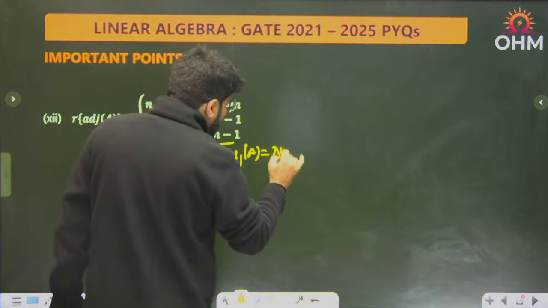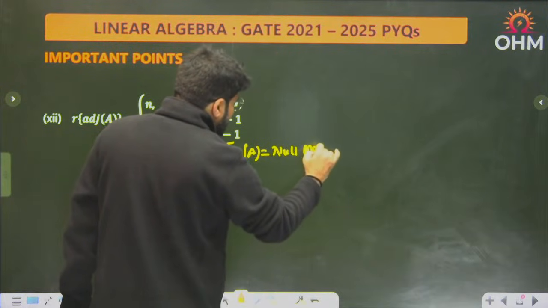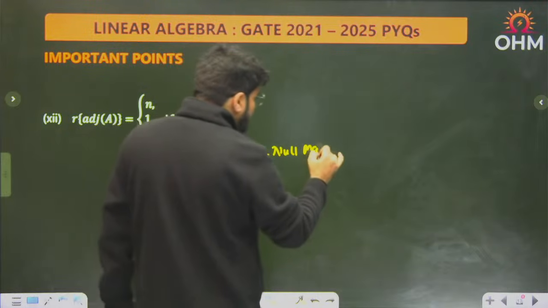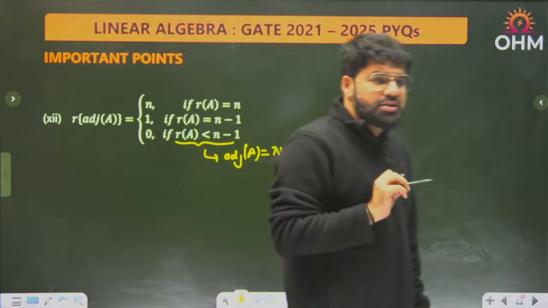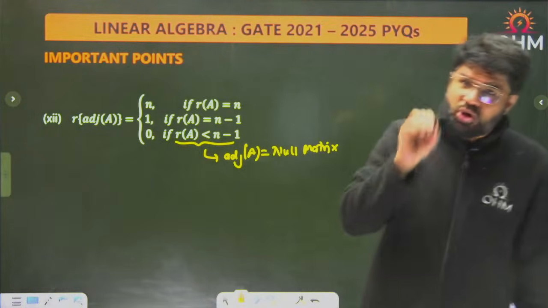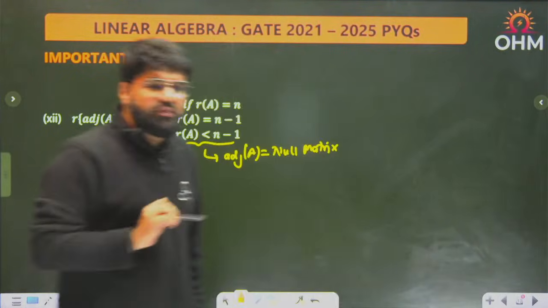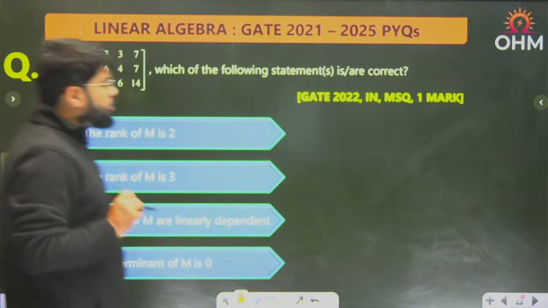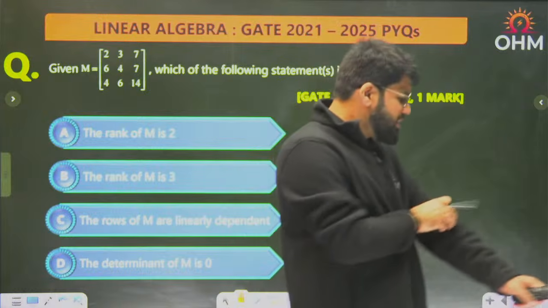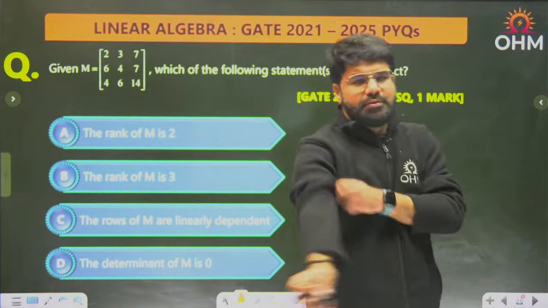Okay, so now I don't want to go into the derivation of all these points, because I want to take all the PYQs of 5 years, and as I've told you, I'm taking all branches. That is why solving the question is more important rather than deriving any property here. So echelon form I explained to you. Now next question, GATE 2022 Instrumentation MSQ, 1 mark question.